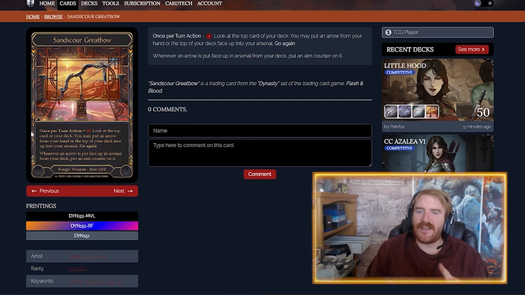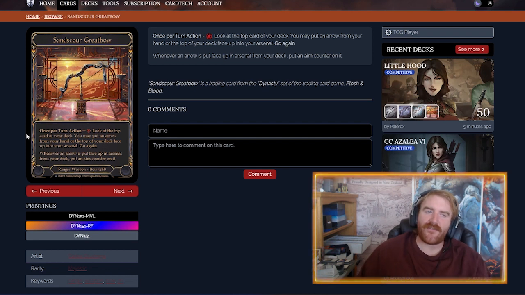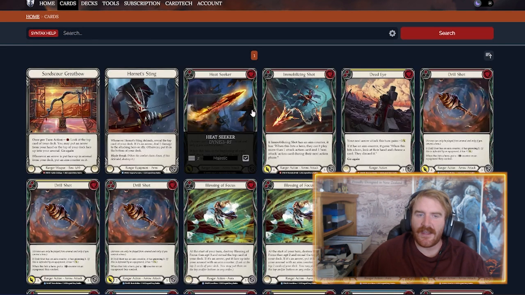And that's the big important thing, because with the Azalea ability, putting the arsenal on the bottom and putting the top card on the deck to give it dominate, it comes in face up into your arsenal, so it will have the aim counter as well. So it'll have an aim counter and dominate just from Azalea's ability.